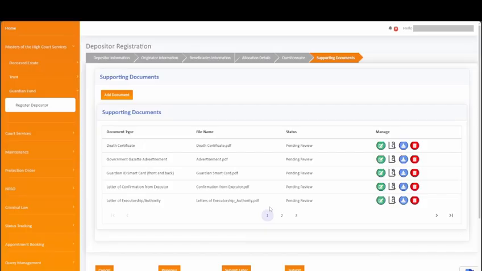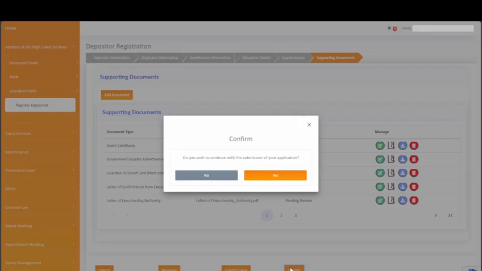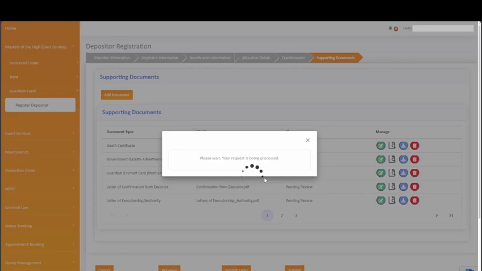Once you are happy with all the documents that you have added, to check which documents are still outstanding, you can simply click on the Submit button for a prompt of the outstanding required documents still to be added. In this case we have already added all the required documents, and now we can click on Submit to submit our application. On submission, you are prompted with a confirmation notification, asking if you would like to continue with the submission of your application. Simply select Yes to continue.